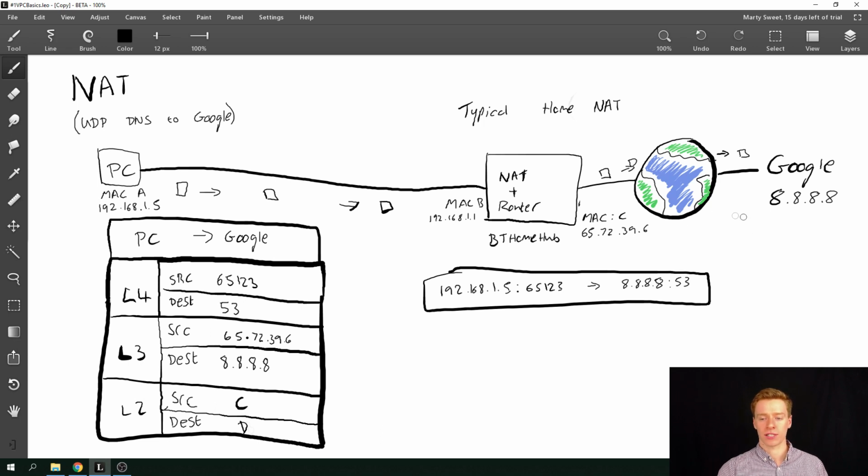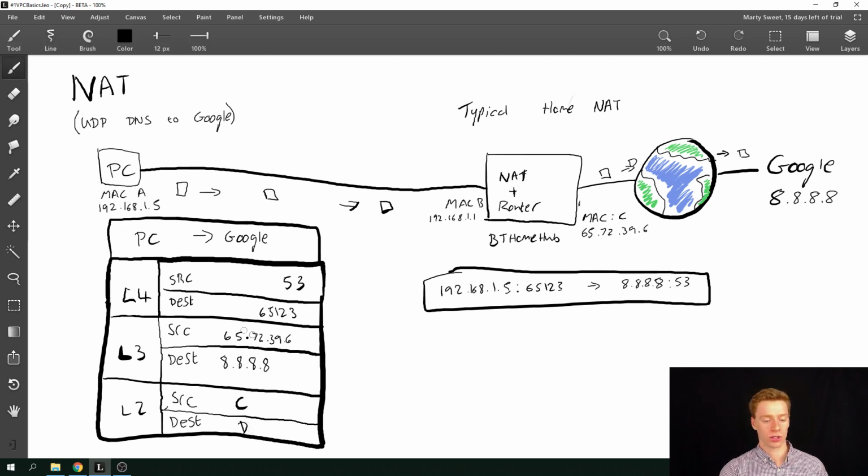So Google's now going to send some data back to us. What it's basically going to do is the source is going to be 53, and the destination is going to be 65123. So it's swapped those around to say, hey, I am 53, and you requested a response on 65123.